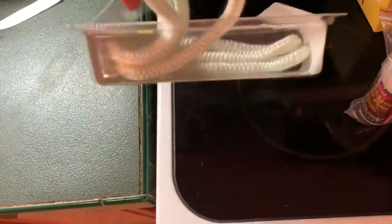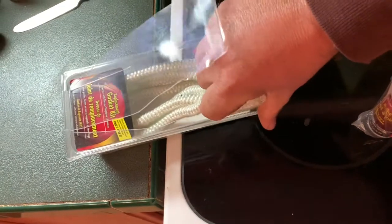I got this thing opened up now and I'm going to see what the directions tell me to do as far as applying the glue and the rope. To remove my door and make it easier to put the rope back on, I can take these pins out of the door hinge. Once I get those out I can lay the door flat. Some doors just lift straight off the hinges — you'll have to check yours to see how it works if you want to remove the door completely.